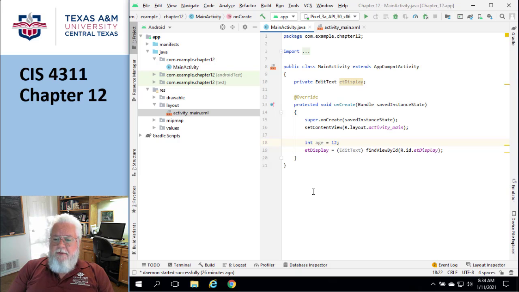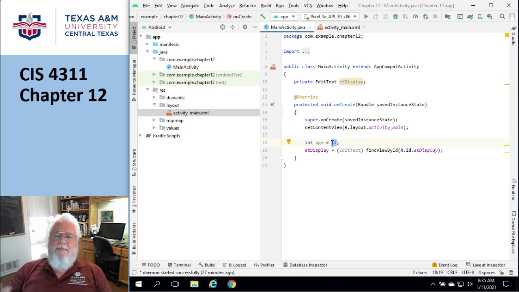So if you recall the reference type and the primitive type, you remember all that good stuff? Okay, good. A primitive type, like on line 18, is age. Primitive types are small enough that not only does the variable get stored on the stack, but what it points to is stored there as well.